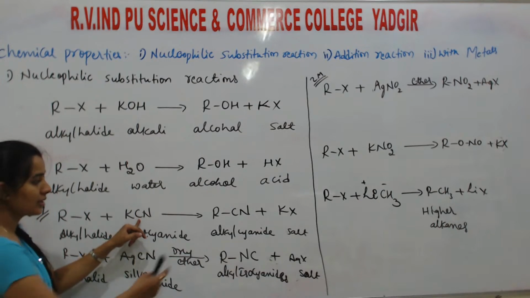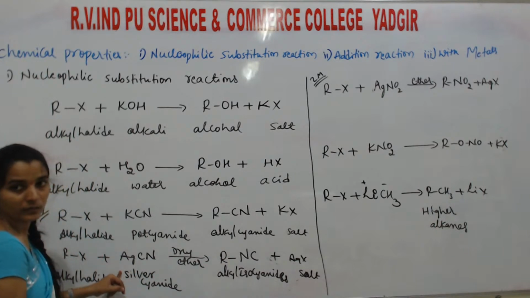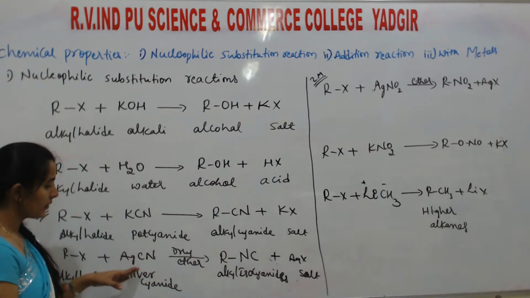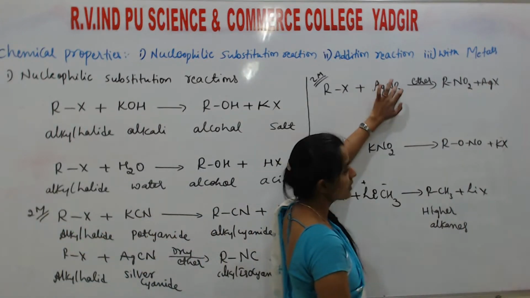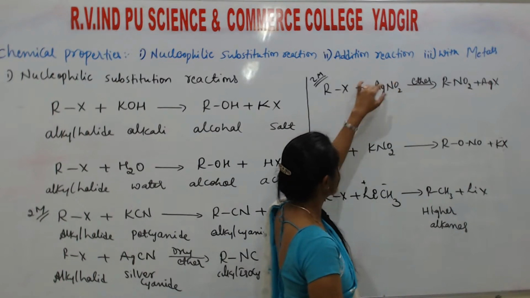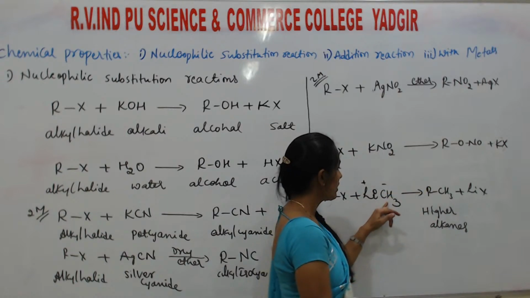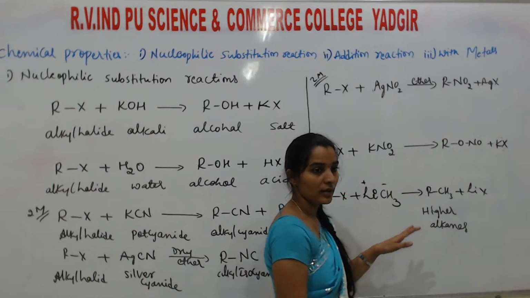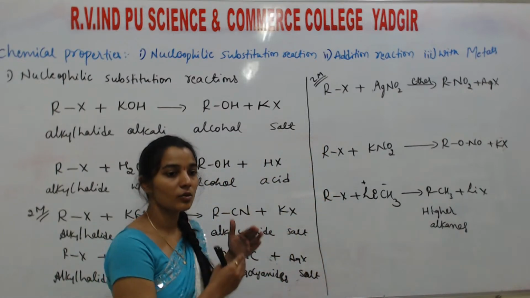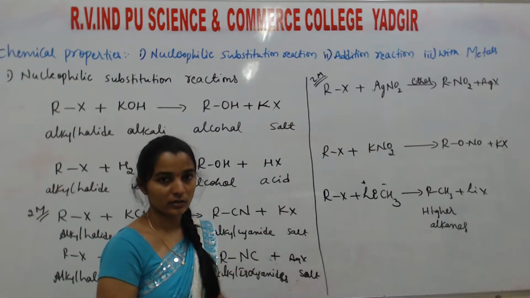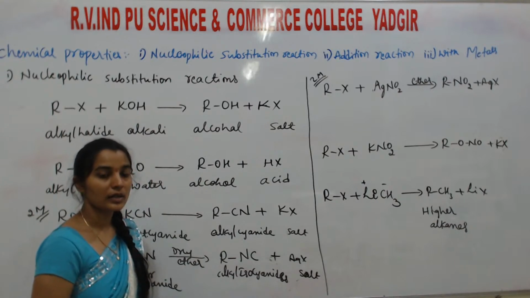Here CN, so X is replaced by CN. Here NC, so X is replaced by NC. Okay? That's CN only, but here silver is there, so that is reversed, giving isocyanide. That is mentioned. So it is dissociated as Ag plus and NO2 minus. NO2 minus means that replaces X. Here also NO2 minus, that means X is replaced. Here CH3 minus, that replaces X. The thing is, always the nucleophile replaces the halogen atom. This is the nucleophilic substitution reaction. Understand? So in tomorrow's class, we will discuss the addition reaction and also the elimination reaction.